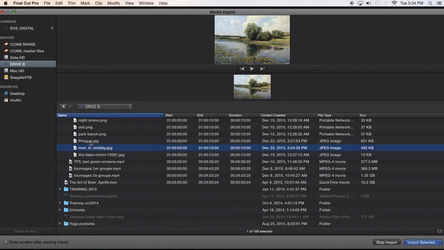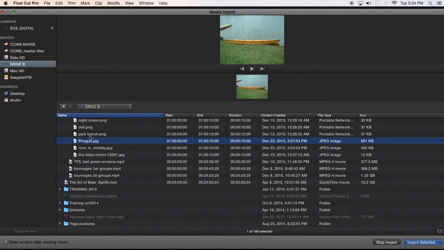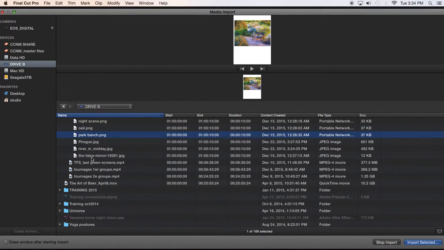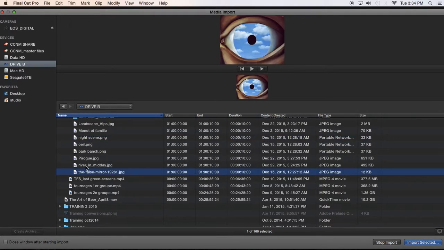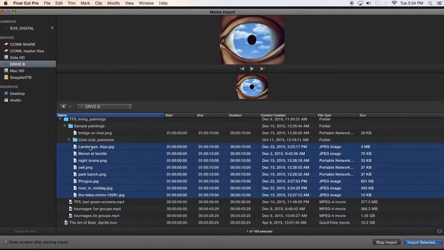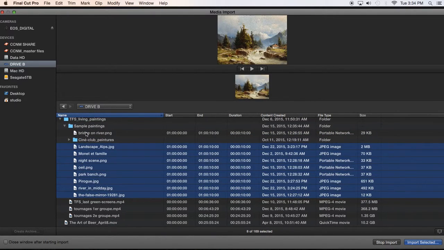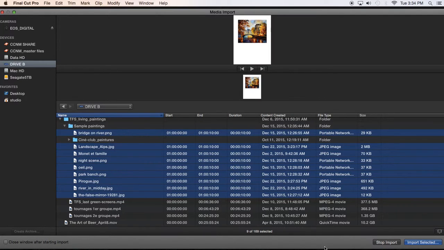Okay, there's one. There's another one here. So why don't I just select them all? And import them.